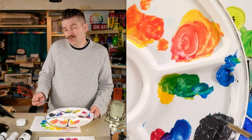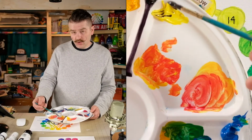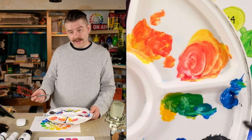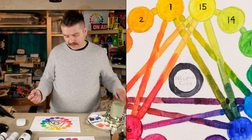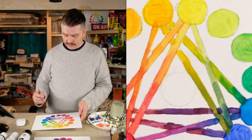If it looks a little bit too greenish, that means you've got a little bit too much cold yellow and cool blue, you need to add a little bit more red. And if it looks maybe a little bit too purpley, just means you need to add a little bit more yellow.